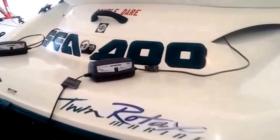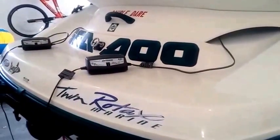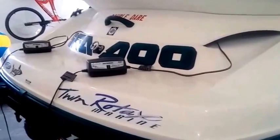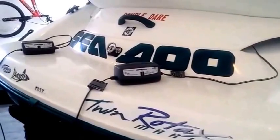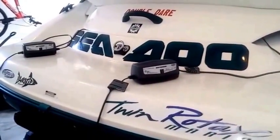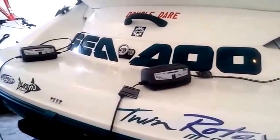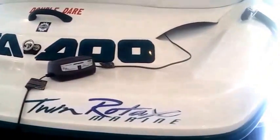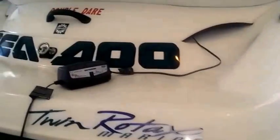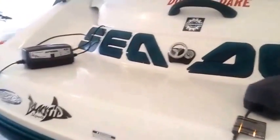Now, coming up to the rear deck, you can see that I have a couple of battery chargers on the boat. The reason for that is because this is a boat that has dual batteries, and we'll get into that a little bit further when I hop into the boat and show some of the interior features of this particular craft. So let's go ahead and do that.